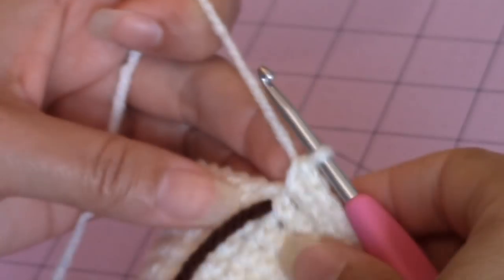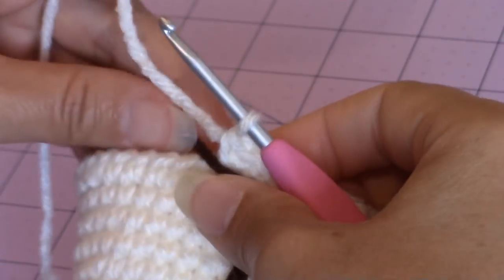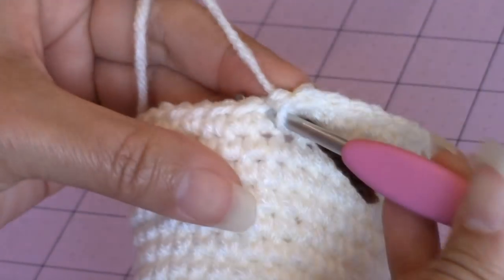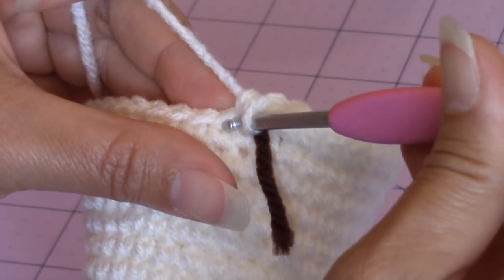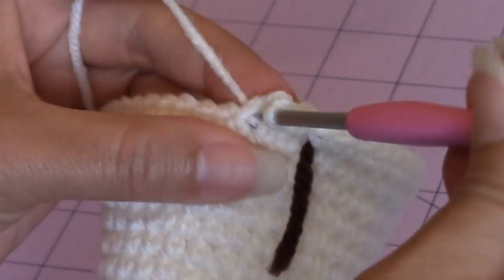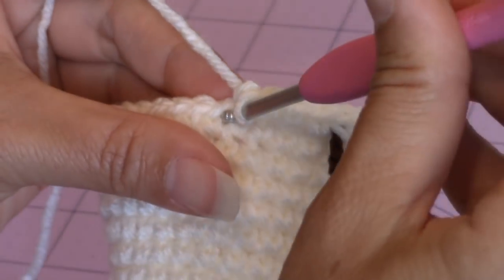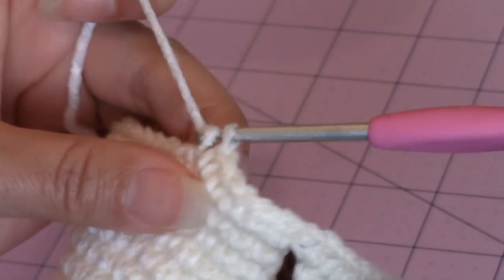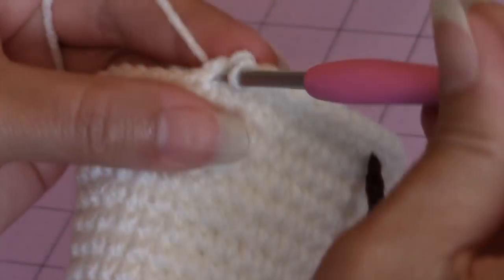Then, after that increase round, go ahead and move your yarn marker up. And again, you're just going to make 1 single crochet in every stitch around for a total of 3 rounds. So these 3 rounds are not increase rounds, so we're not going to increase the number of stitches in the round. So just 1 single crochet in every stitch until you've completed 3 rounds.